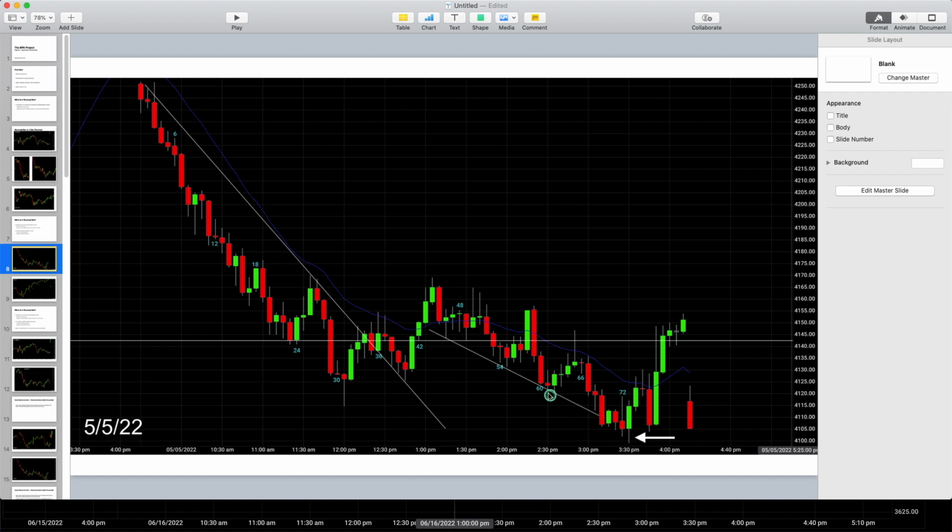So that is a type of high 5 setup. We had an attempted wedge bottom, and then we tried to get a breakout and then got a second entry on 73. So that's the type of reversal bar that would meet the criteria of a good context to look for a reversal.